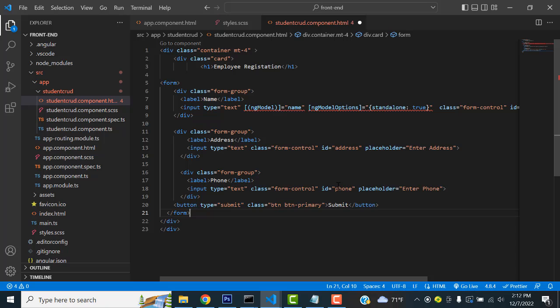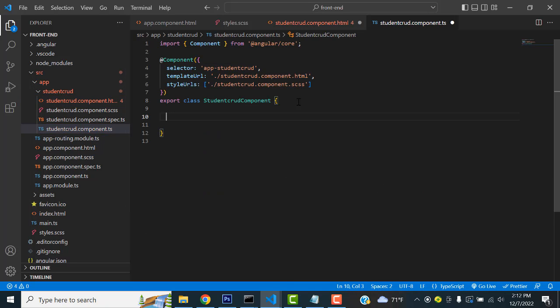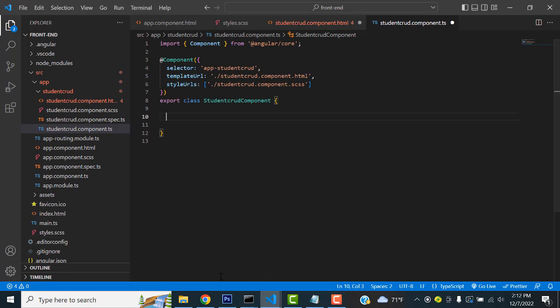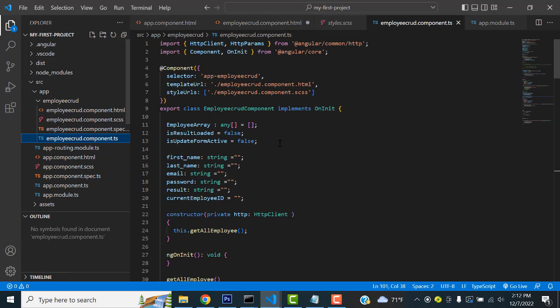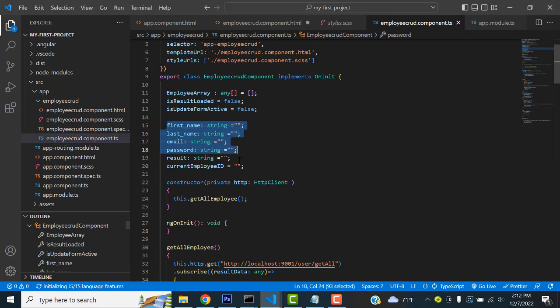Now you have to go to the employee create ts file. Here is the file where we have to write the logic, right? So here I have to create the variables.